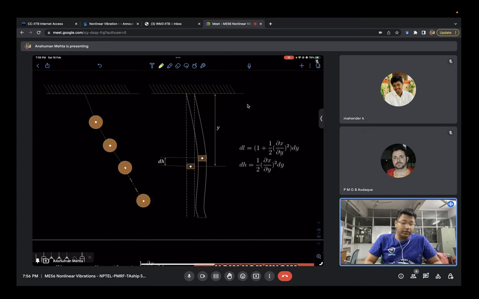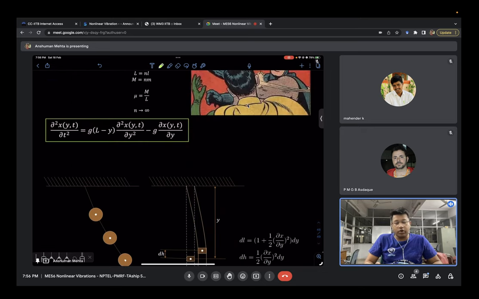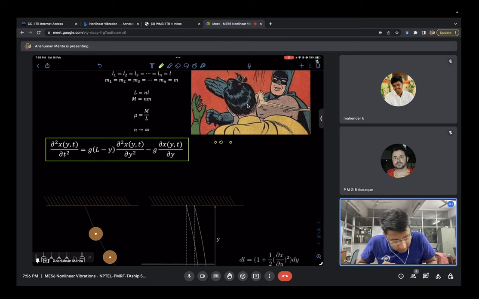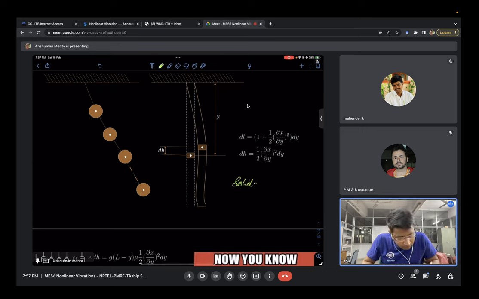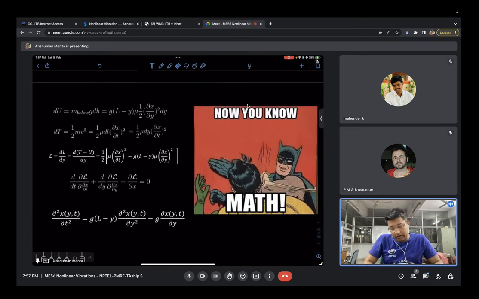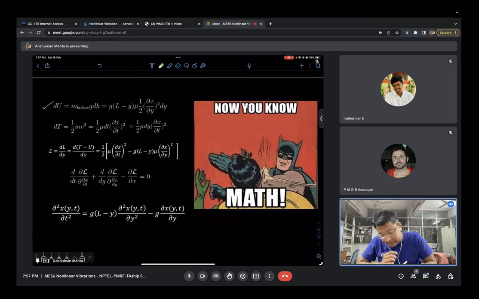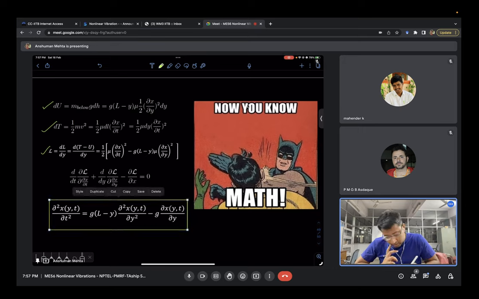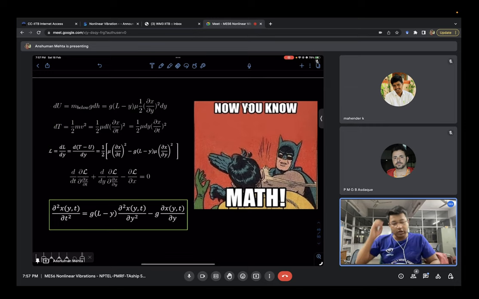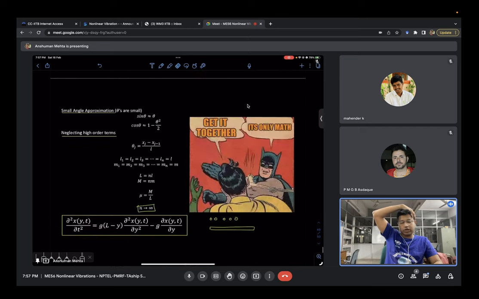But there is another way. That was the top to bottom approach, where we start with discrete particles and say that n is tending to infinity, so it becomes a solid. But there is another way by which we start with a solid only, and we define a small particle in that, which is again the integration concept. And we find its energies, strain energies, then kinetic energy, then the Lagrangian, and we can directly find the equation of motion without having to go into a lot of that. So this is just a one page problem, and the other is about a 3 to 4 page problem.